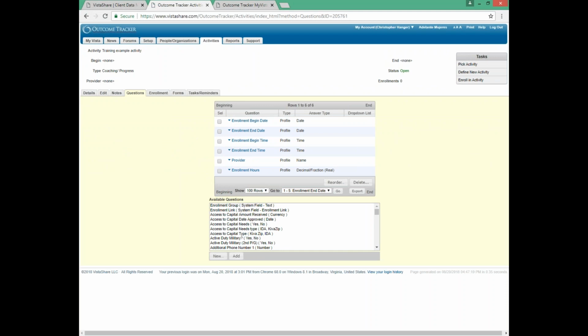Again, this is where I'm adding the questions that I want to ask of everybody that's enrolled in this activity. When you come to the questions tab, you'll notice that there are several questions already added. These are what we call standard enrollment questions. Every activity at least starts with when it happened, who did it, who the provider was, and how long the activity was for.